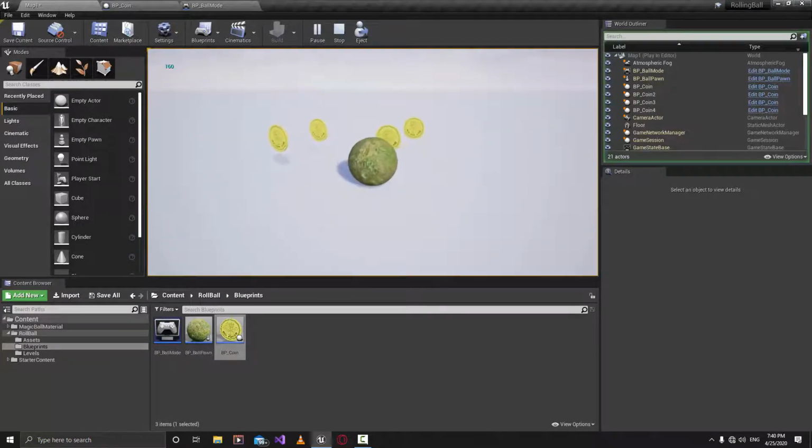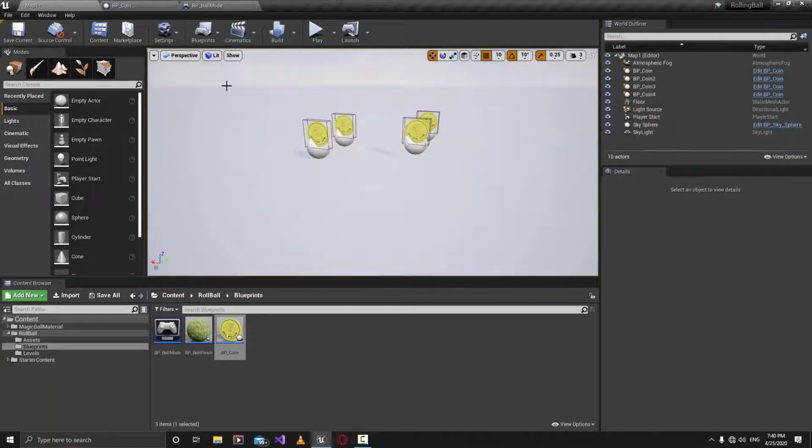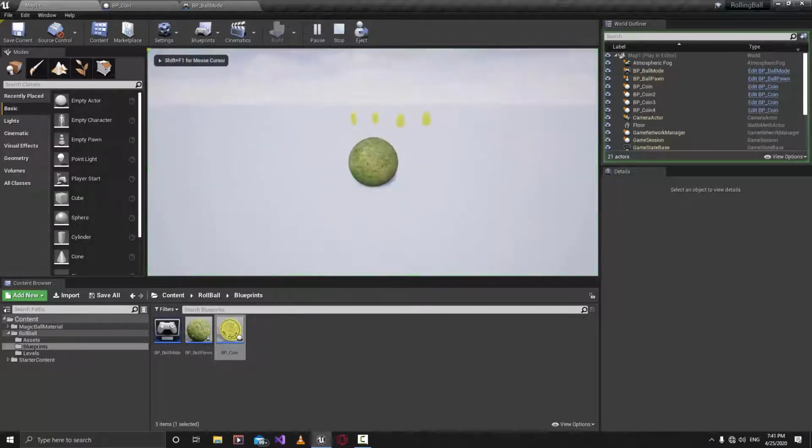We want that fixed, and we also want the coin to be destroyed. If you look in here, you see that our coin value will display. Let's see that again. It will be 10, 20, 30, 40, 50. So you see that it is updating, but we've got some little problems that we want to solve.